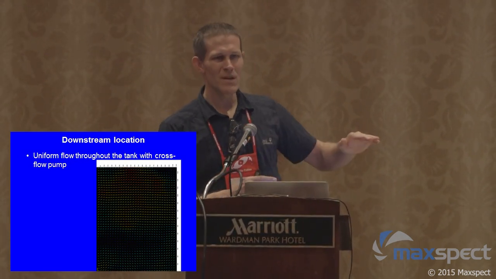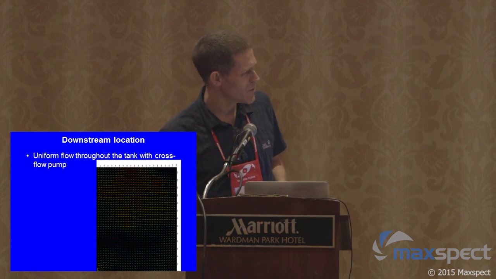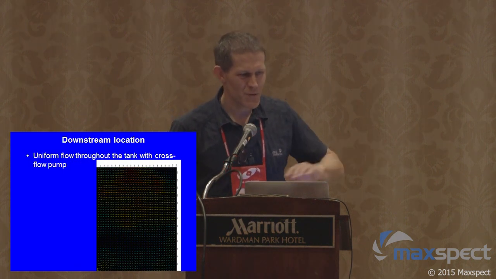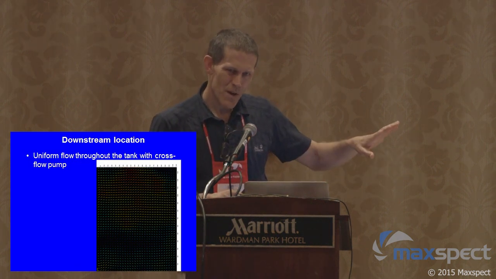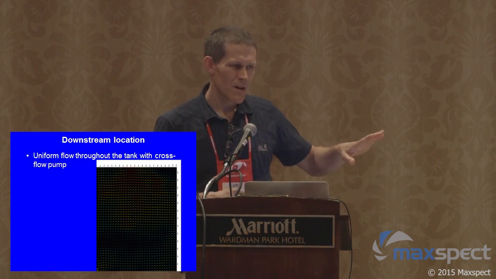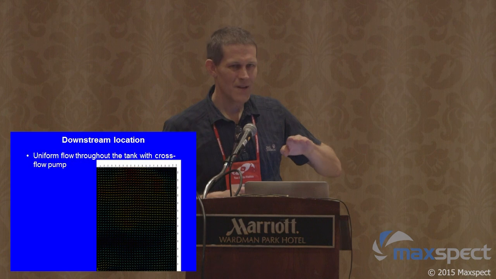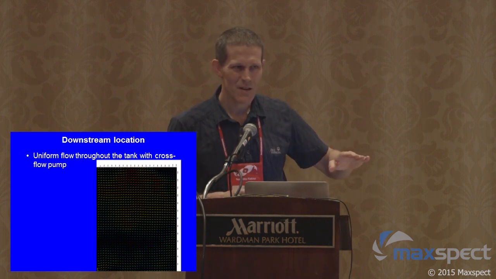I don't know what the numbers were offhand for this one, but let's say it's 20 inches per second. The flow is going 20 inches per second past your coral. You'd want to know that, but you'd also want to know what the fluctuations look like. Is it going from 19 to 21 inches per second, or is it going from 10 to 30 inches per second? Because 30 might be the number that sweeps the coral off of the rocks you're trying to grow it on. So there'd be different ways to quantify this, but that's a good question.